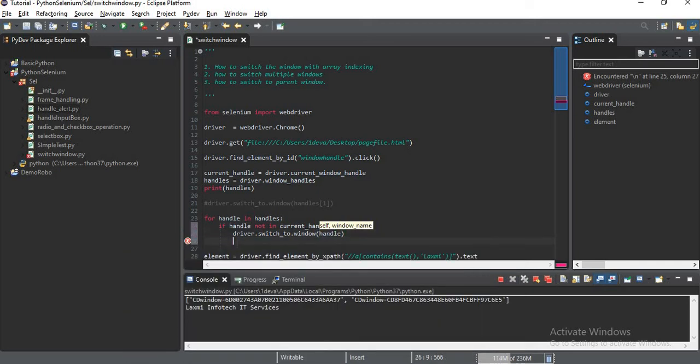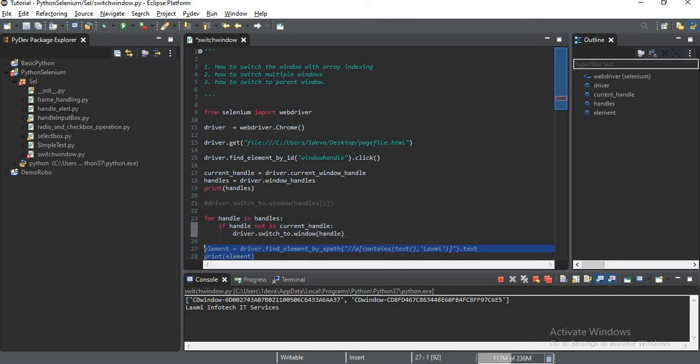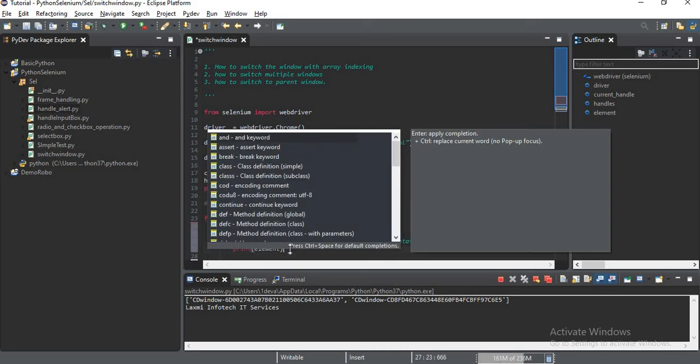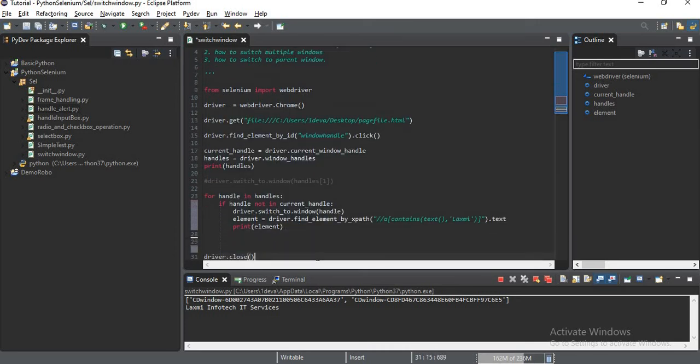Once it is switched we need to do some operation, like this particular operation, and once done we will close. We have already given that close here.